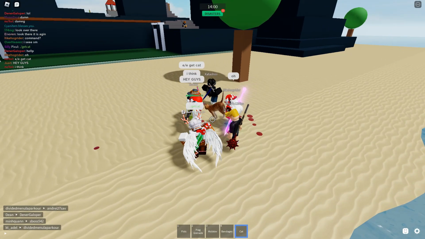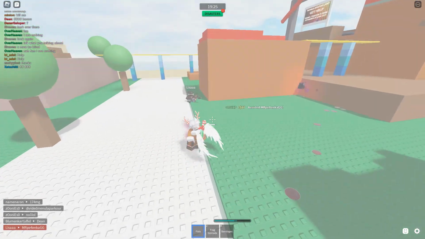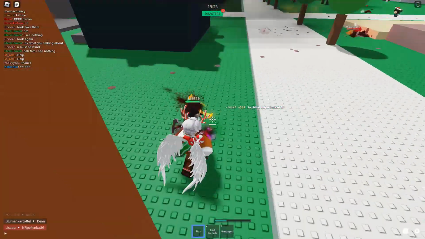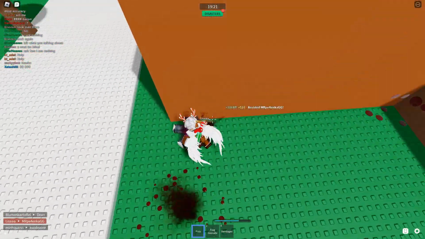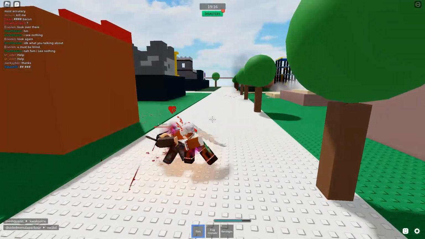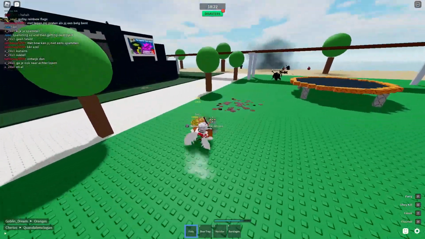Speaking of combat, let's get into that now. Let's say you and your enemy have made eye contact. That means it's time to battle. The first thing you want to do is study your opponent. Every player has a certain playstyle, and good players know this. They'll switch up their playstyle to make it harder for you to fight back. As I explained earlier, with light weapons you want to stick to your enemy, and with heavy weapons you want to keep distance. Just swinging in their general direction isn't enough to win.